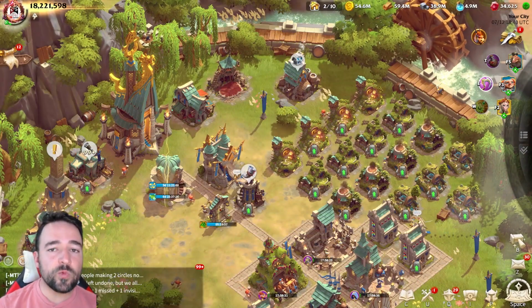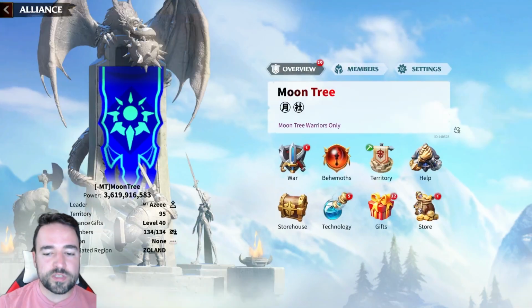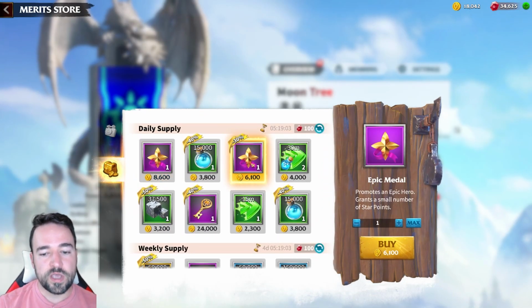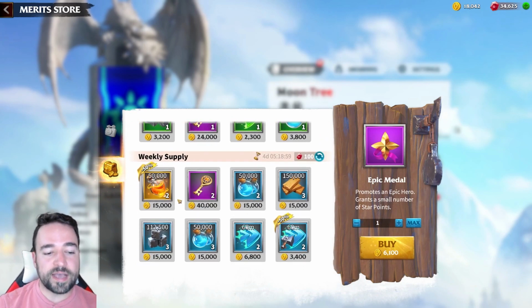And one thing that I haven't done well enough is buy them anytime I could when they were available in the Goblin Market or the Merit Store and stuff like that, because they are available here. Obviously, I don't have it right now, but you can see there's the epic ones. They do come here regularly, as well as other places.